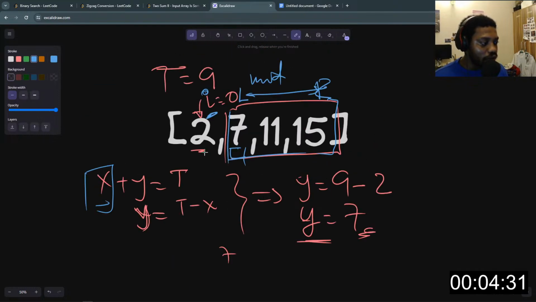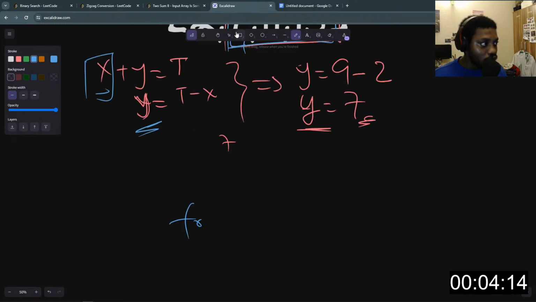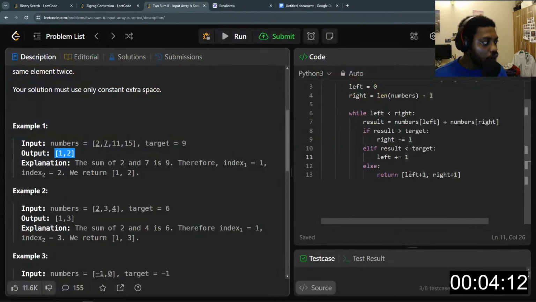We can start with the first value and then look into the remaining values by performing a binary search to find the position where y is in this array. And that's how we can use a binary search to find the solution to this question.